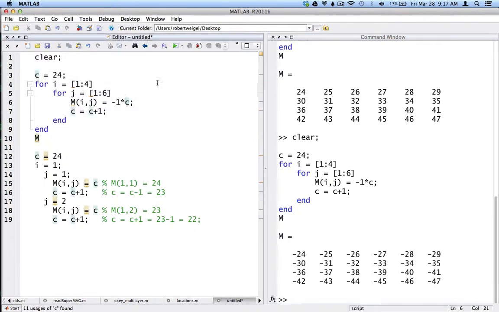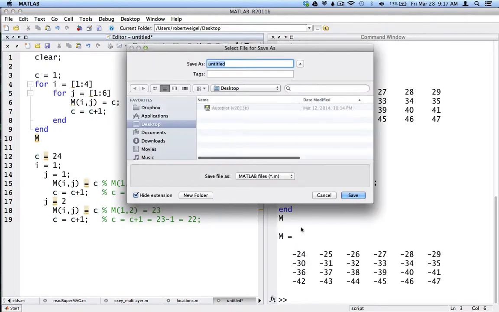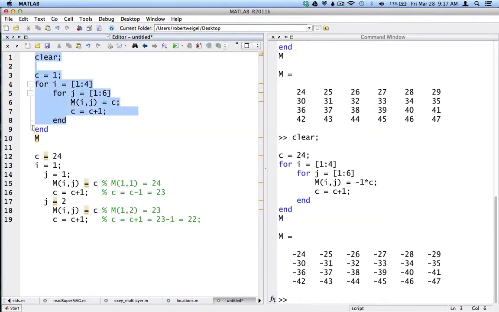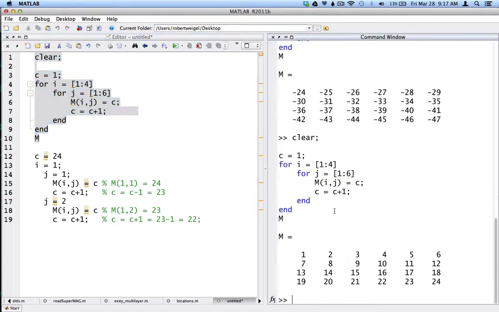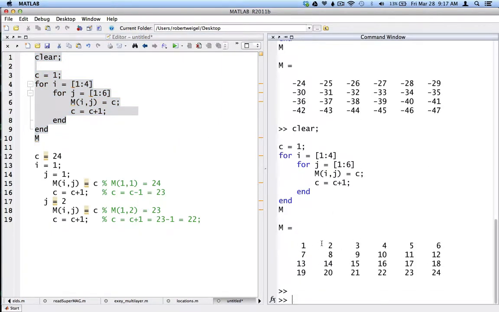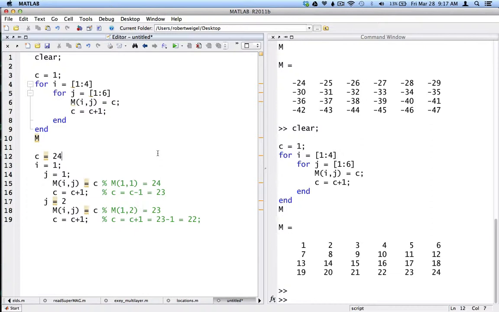I could also ask you other questions such as, how would I get it so that, let's go back to the basic problem. How would I get this to work so that when I execute this, instead of getting 1, 2, 3, 4, 5, 6 going across, I get 1, 2, 3, 4 going down? So let's modify this to correspond to the program above.